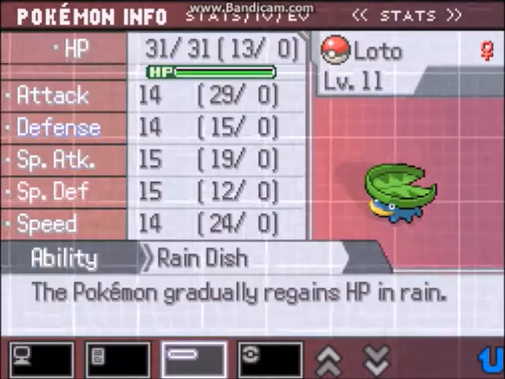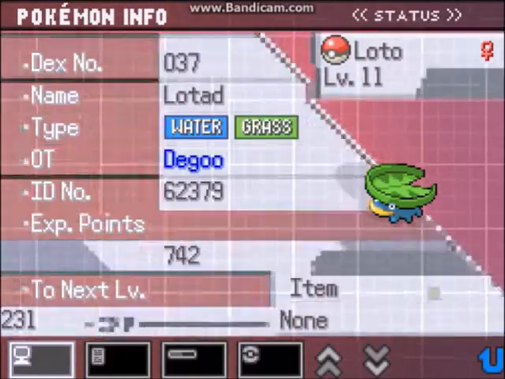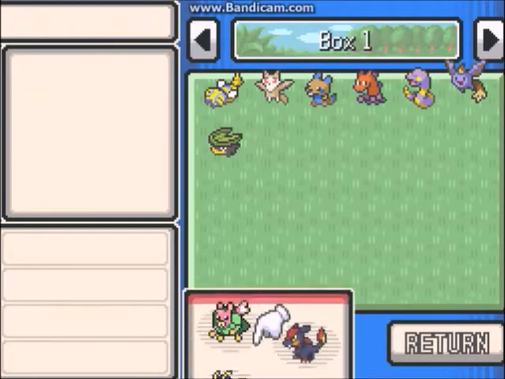And hold on, let me see his moves. Okay, so he has some okay moves, considering he's only at level 11. So, I might use him at some point. How do I go out? Okay. Yeah. Alright, so those are the ones in my box.